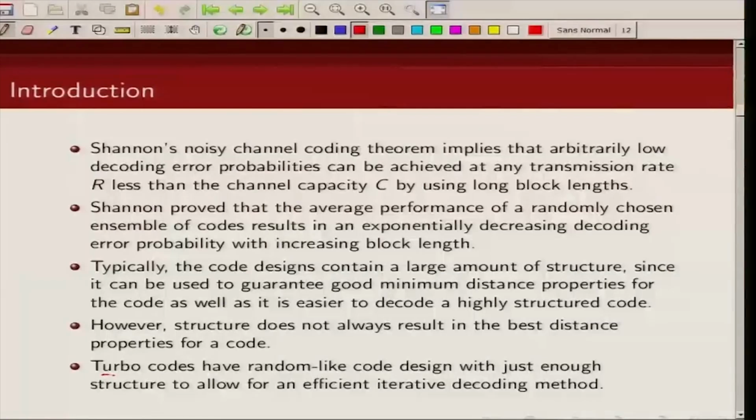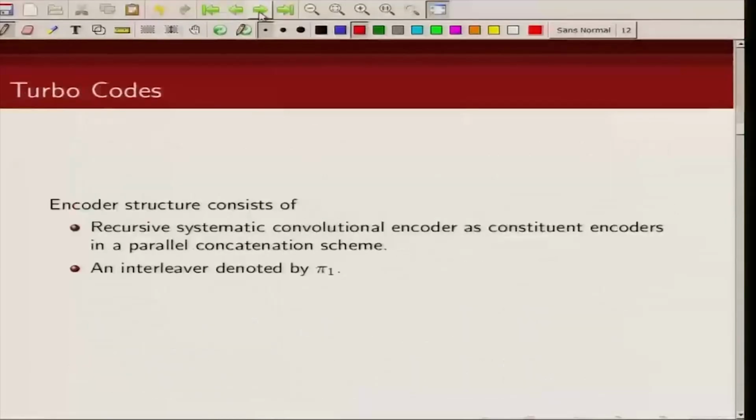Now, these turbo codes are a class of codes which are random-like, and we will show you how this randomness arises because of the inherent interleaver structure in this parallel concatenation, and there is enough structure in the code which allows us to do efficient decoding of these error correcting codes.